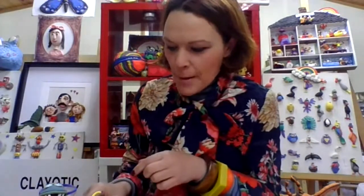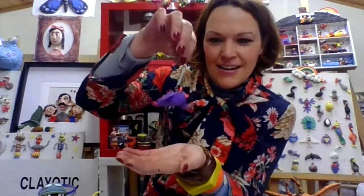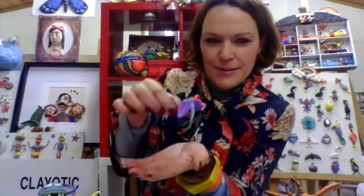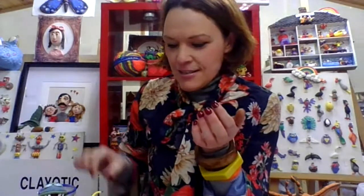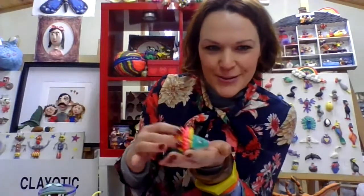So just to recap on last week, we did our bird. I hope it dried, and now you can hang it, so it looks like a little flying bird. I was happy with mine. Then the second little thing we made last week was our hedgehog moving mechanism. I'm sure you have been playing with it, you just pull it back and it goes. Again, it turned out quite good.